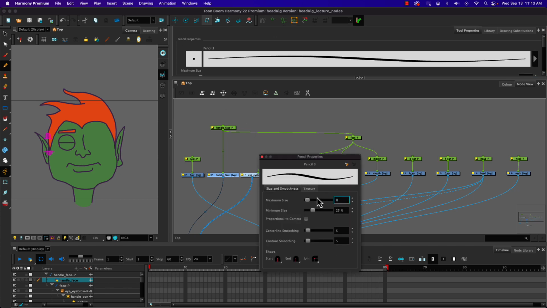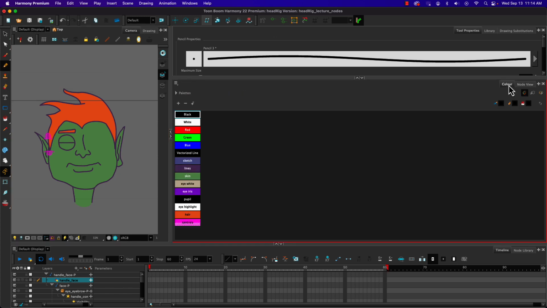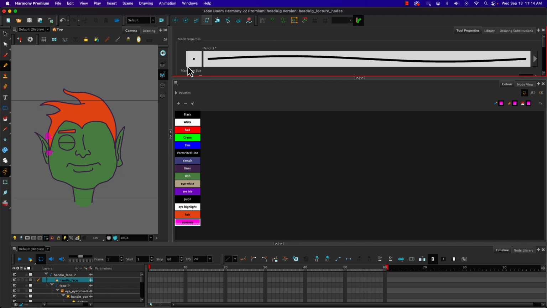I know I was using 8, 10, and about 15. Or not 10, 100% 15, so it's a consistent size. And with my pencil, I just want to go into my color. Now I've made a color that is transparent, so we can see colors that are transparent. They give us the two-tone on it. So we can just simply switch to transparent. So I set my alpha at 130. I chose a color that's garish and not in it. It's typical to use a bright pink or a bright turquoise as your colors, or cyan if you prefer that kind of naming.